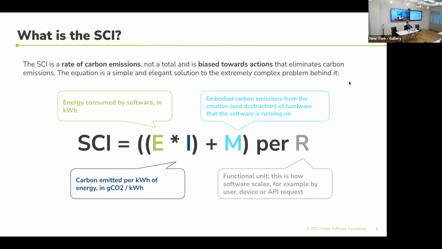So how do you calculate the energy consumed by software? Do you need standardized hardware to test that? Because I would assume that software running on different hardware can generate different results. Totally true. There are generally two categories of ways you might come up with the E, the energy consumption.